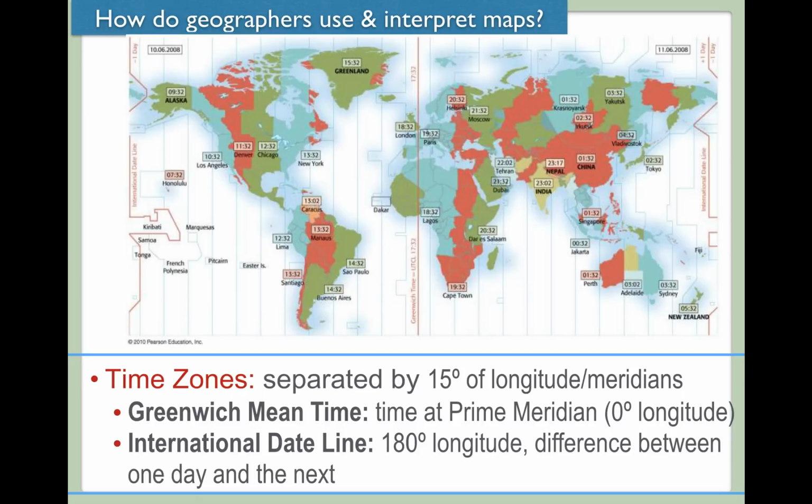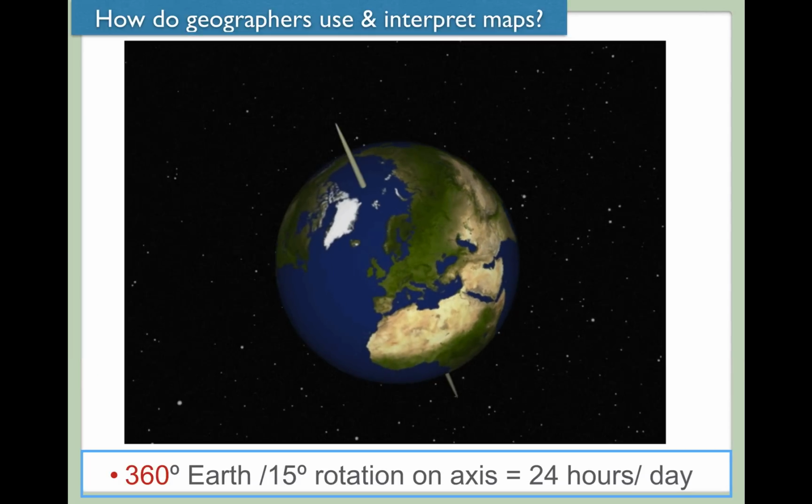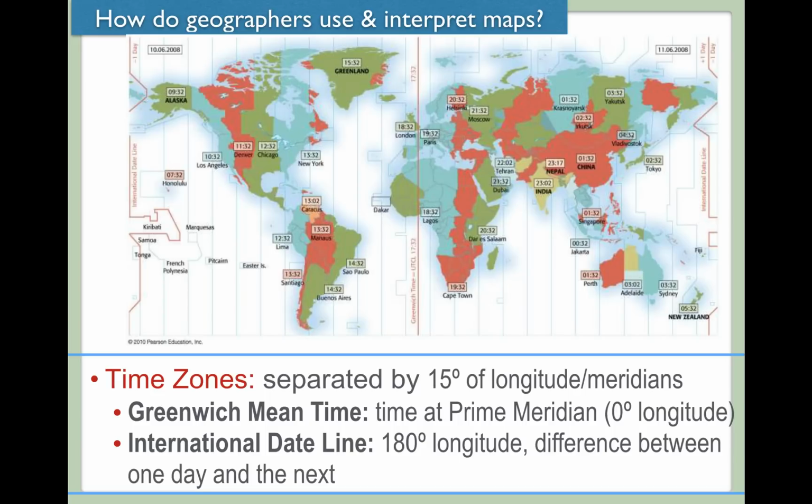Here's what I mean. We took that round Earth and we flattened it here for this next step. You can see that these time zones are separated by 15 degrees of longitude, or meridians. Each one of these time zones is based upon that same prime meridian, right? That prime meridian of 0 degrees longitude, the time essentially starts there. It's a silly way to say it, but Greenwich Mean Time is the time at the prime meridian. Remember I mentioned that the prime meridian runs through Greenwich, England? Well, that's 0 right there, 0 degrees longitude.